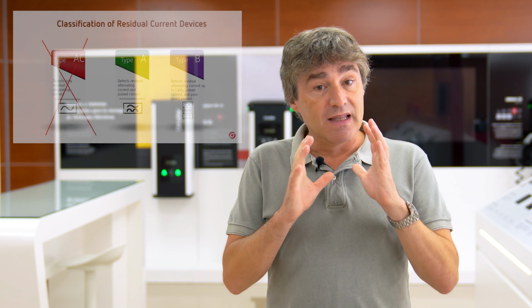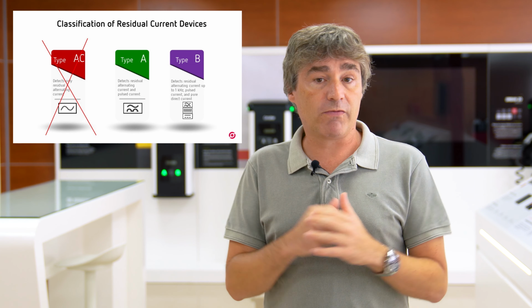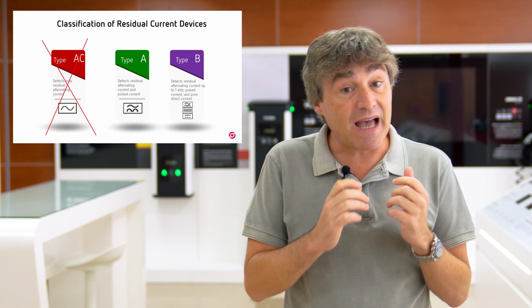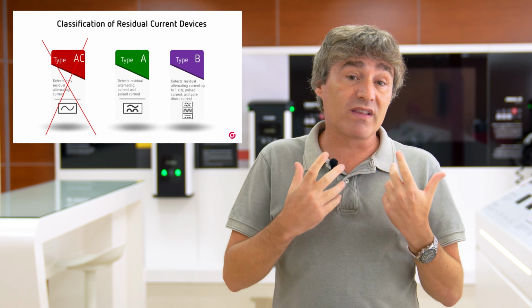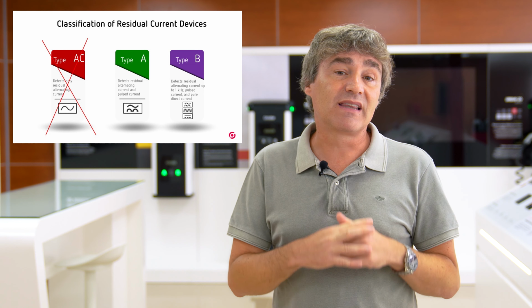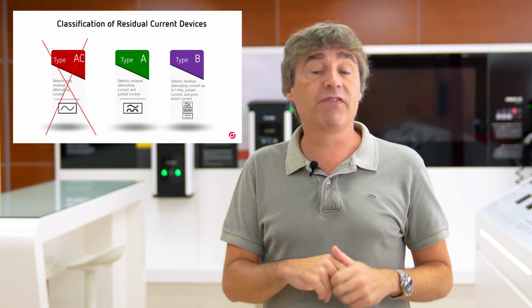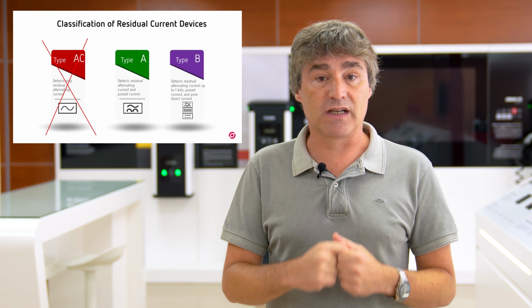So the right choice of your residual current device becomes essential. This must be at least type A, that is suitable for alternating and pulsating currents. And in the case of protecting power drives with internal AC to DC conversion, they should be type B, which also detects DC current leakages, guaranteeing so a safety and a total protection of your installation.